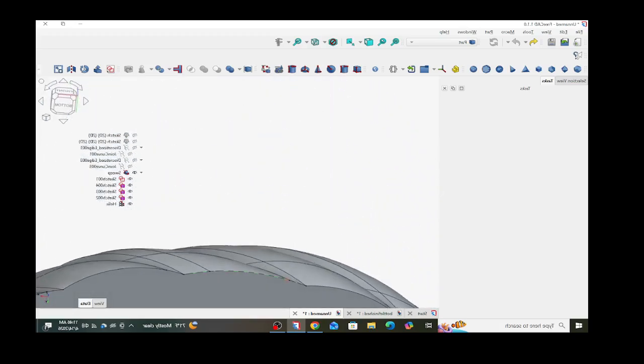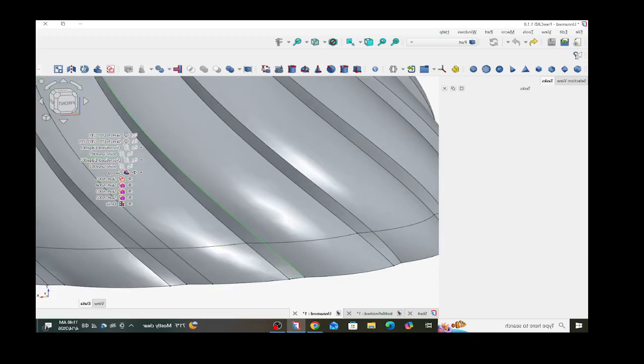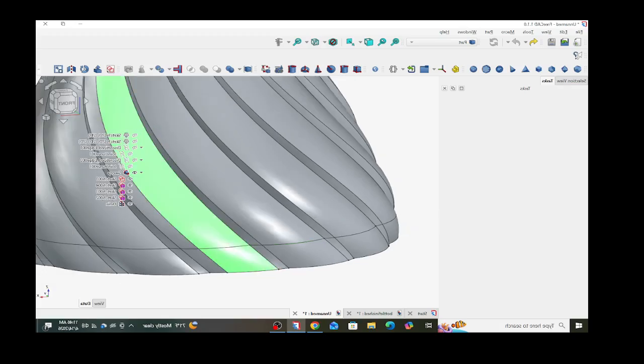Alright, I don't know why we shouldn't have 2 sets of vertices going up like this.